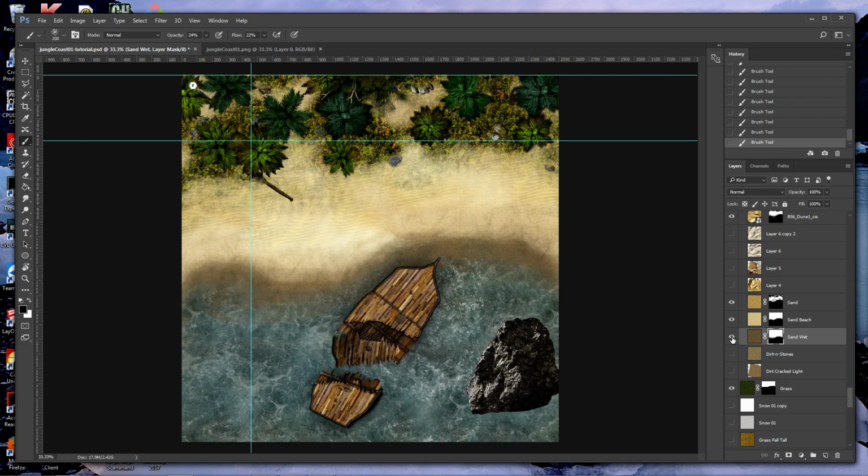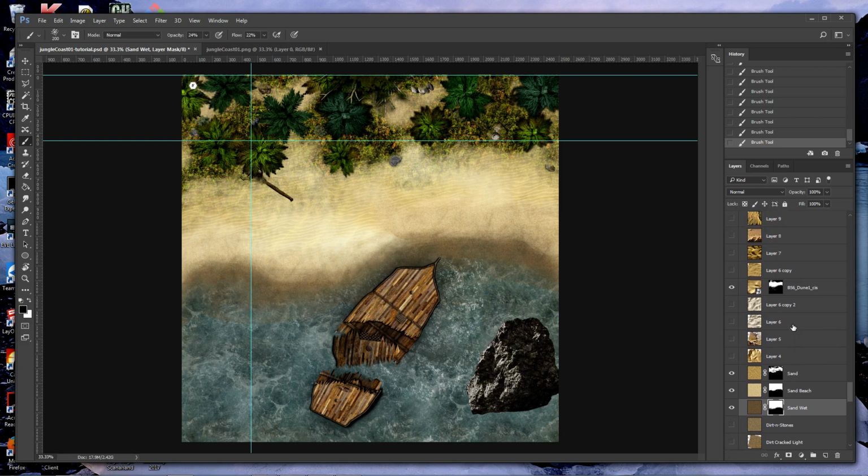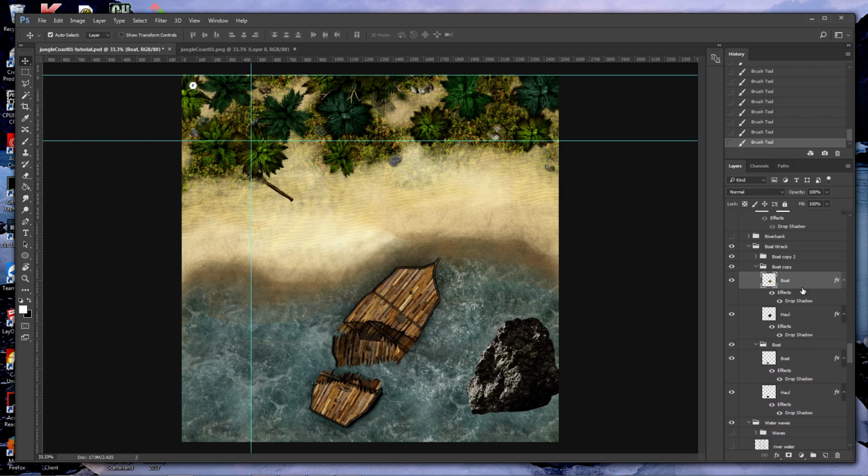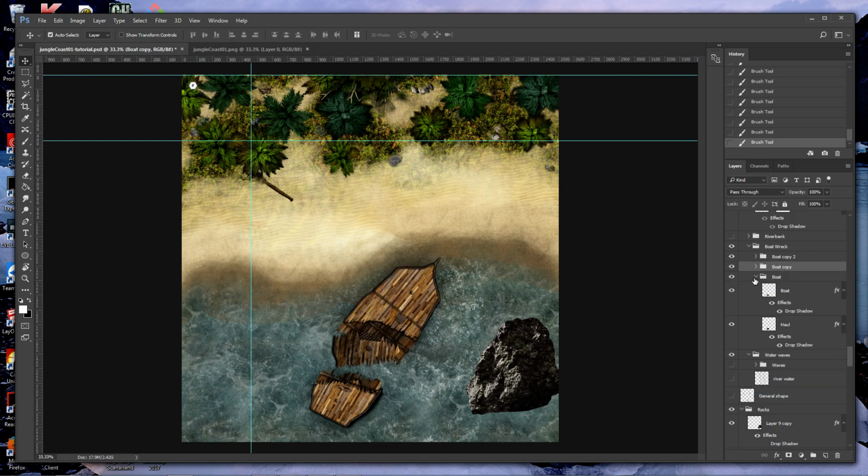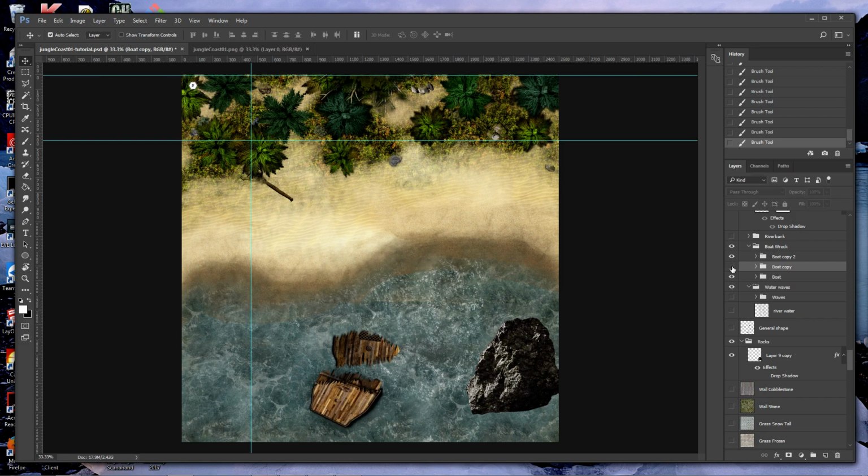Okay, so then I'm not going to worry about, well, let's just go over the ship real quick. So here I have 3 different pieces of my, or actually it looks like I have 4 pieces. Yeah, 4 pieces of my boat. So I have the rear, I have this front, and then I have the center section. Okay. And I may do a video on how I created this boat. This is basically a boat wreck. But basically I want to sink the entire boat. So I'm actually just going to apply it to the grouping.